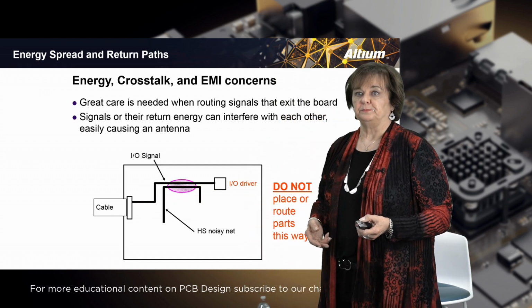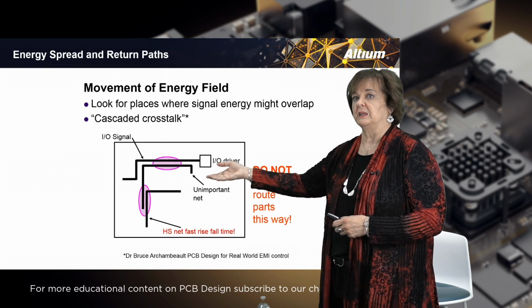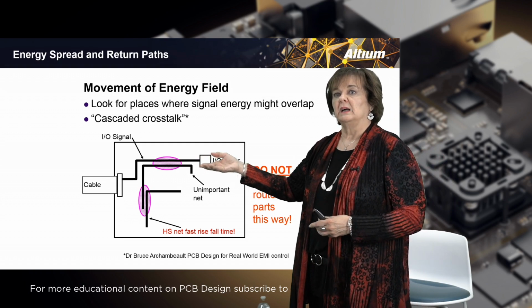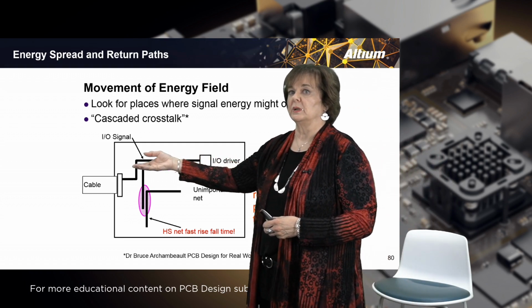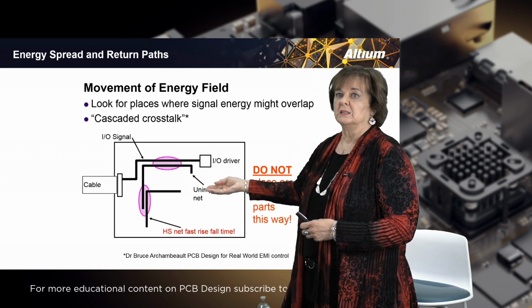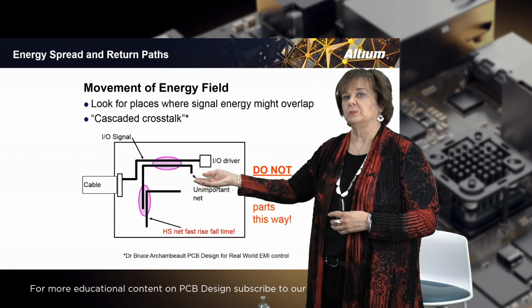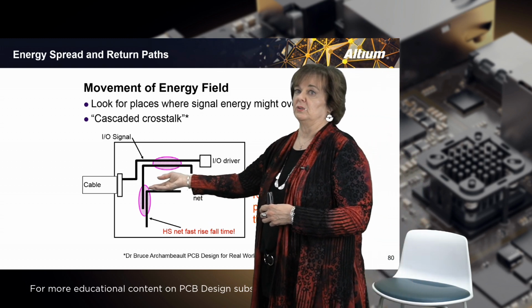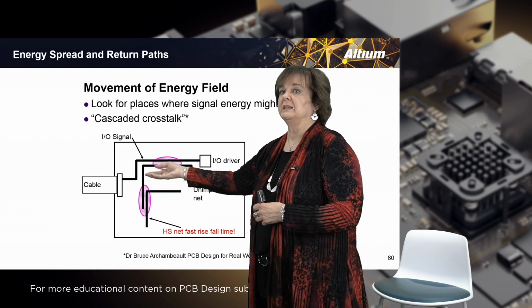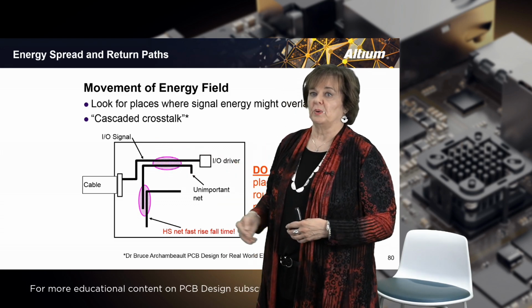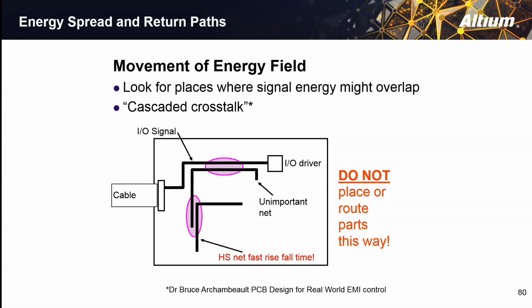Another example of this is if we happen to do this same thing, have the I/O here, and you have that I/O signal going across. Maybe the closest signals happen to be not important nets, something of reasonable quality, but there is high-speed energy coupled to that particular net, let's say down here, and then that energy up here finds that it can couple across to that particular net here, and then again cause problems. So you can see that there's all kinds of problems with placing parts, especially for I/O parts.